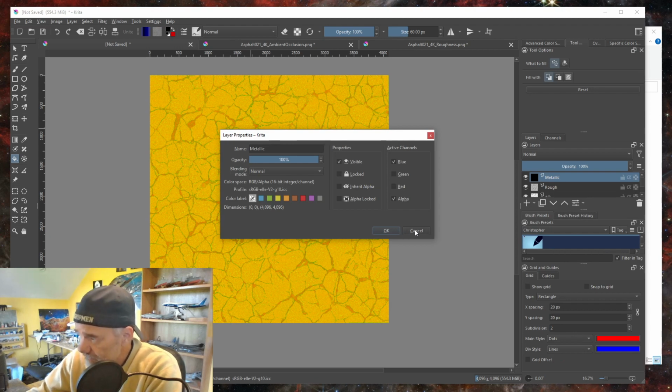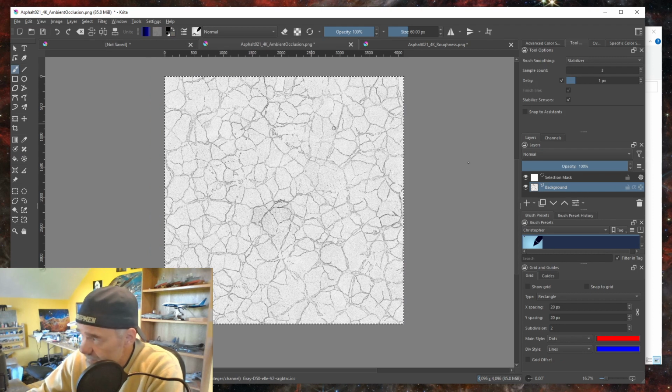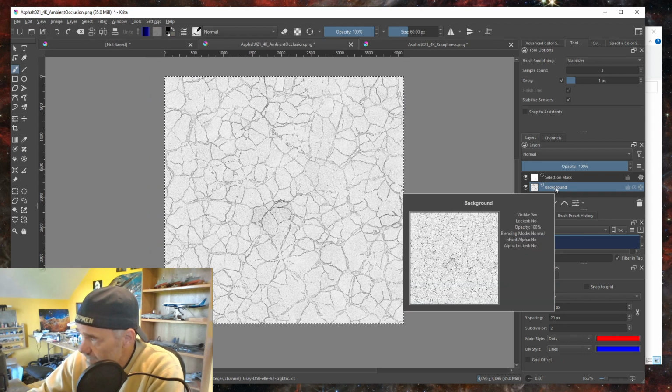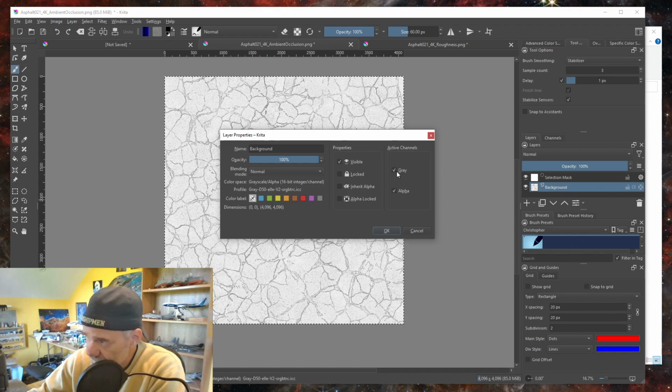And if I go into the ambient occlusion by itself, and I right click the background, because that's the only thing that's in there, and I do properties, notice that it only has a gray channel, it doesn't have the RGB.